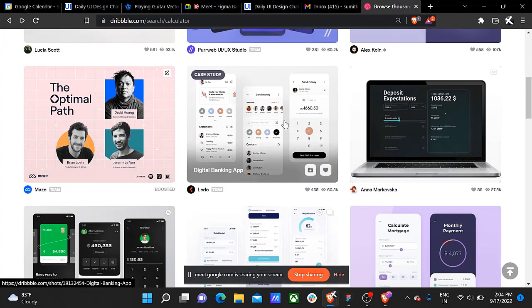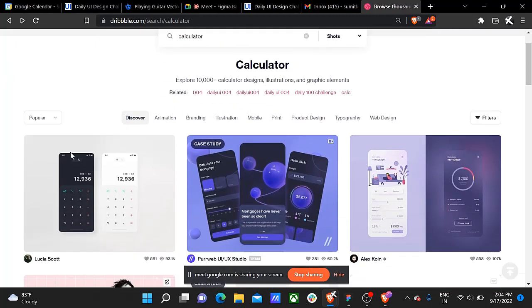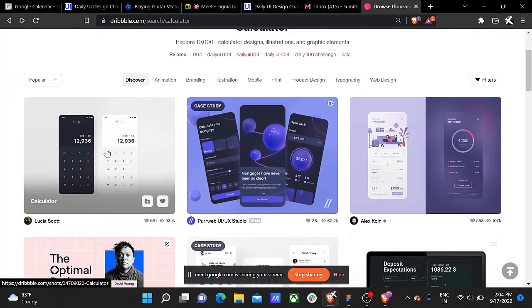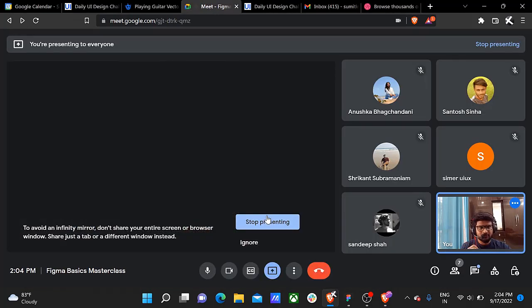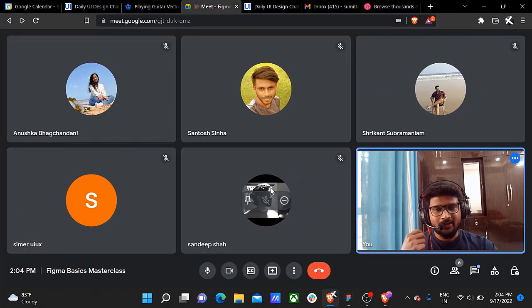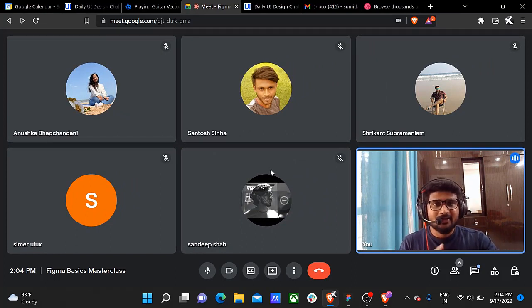So you can just take a snap of this and you can copy it, and you can try to create a replica of how it works, or you can try something of your own. Take the inspiration from here and try something of your own. This is the first thing that you should do, and it's called shadowing. So you should definitely do this. It will help you improve in design, and it will help you see things from the perspective of a good designer, right? Second thing you need to do is collect references of good websites.